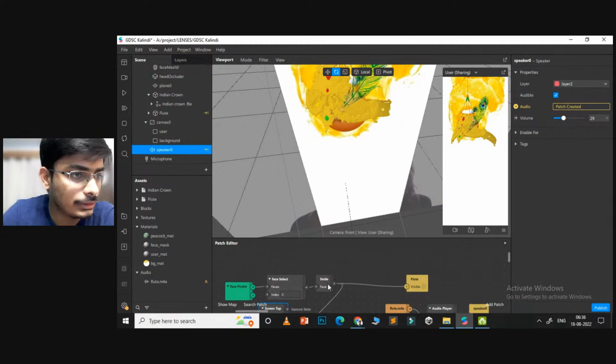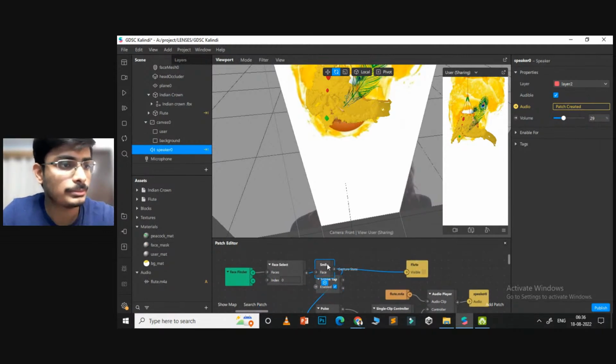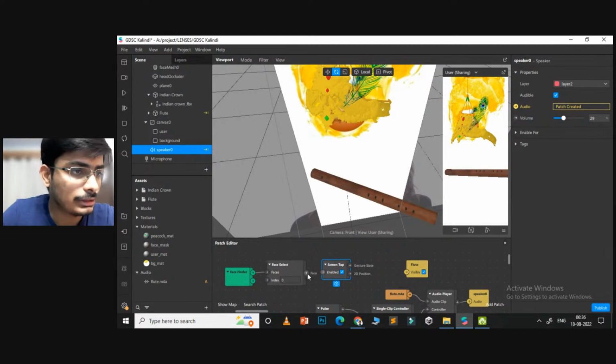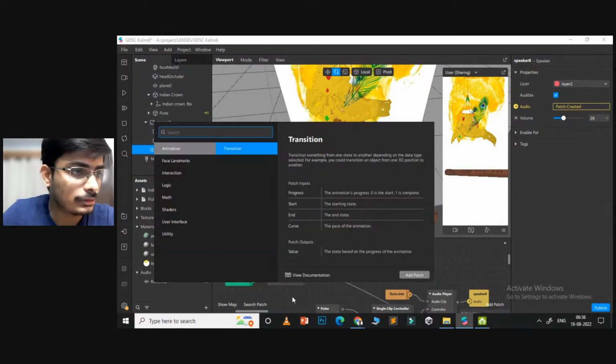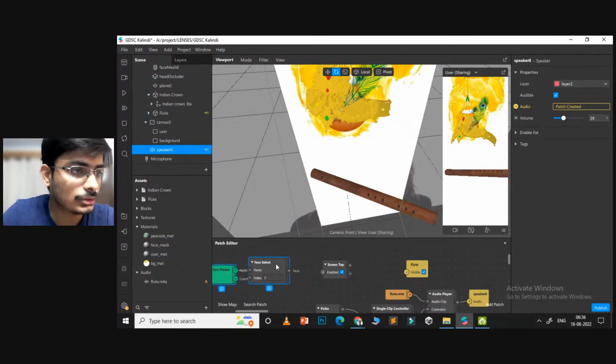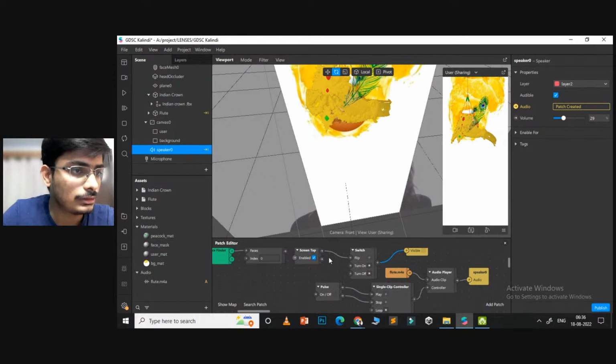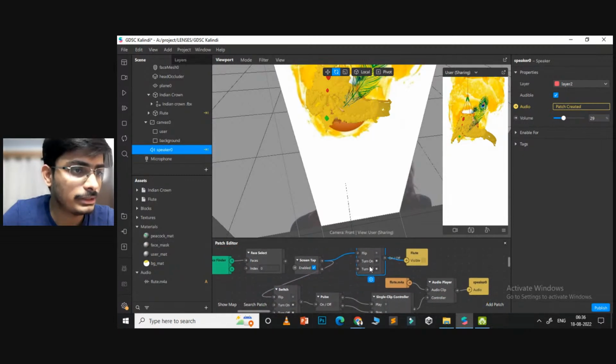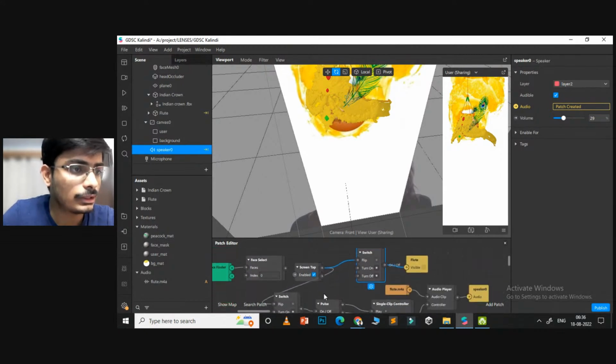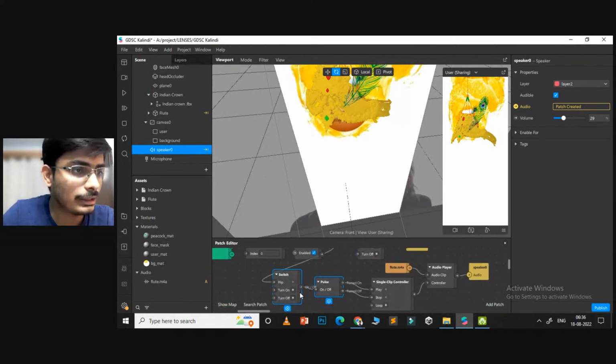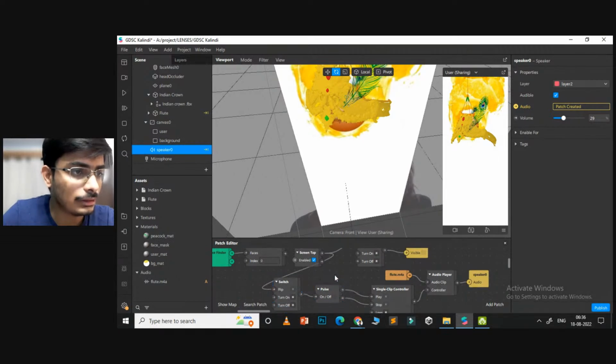Now we have it here. So let's replace the smile one with the screen tap. Same connections. Okay, no, we don't need a face select now, so we'll keep it aside. We'll add this here, and we'll add it here. Now this adds a switch patch. A switch patch means when we want to convert a pulse type of object directly into a boolean, the exact opposite of what we did earlier.